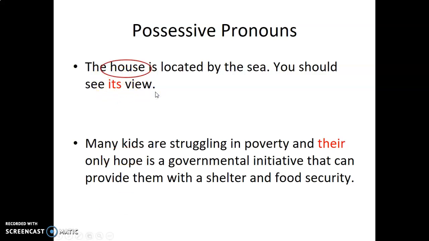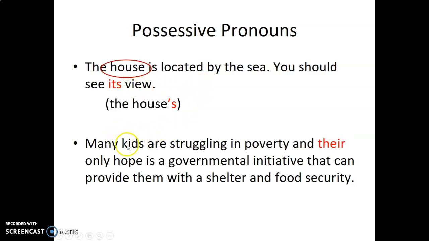It refers to the house, but be careful when you need to write it down on a midterm or a pop quiz. If you have to write clearly what it refers to, then don't forget about the apostrophe. So the house's view. When you read it, it must read "you should see the house's view," right? If you just say "you should see the house view," then it doesn't give the same message.